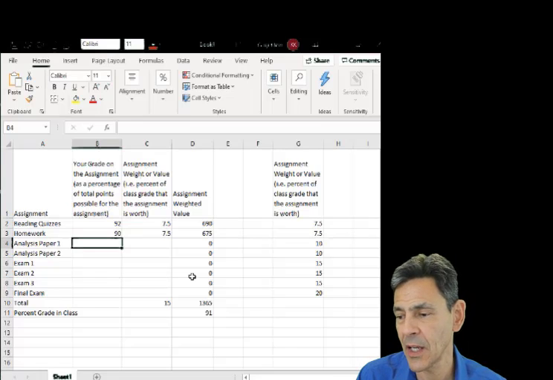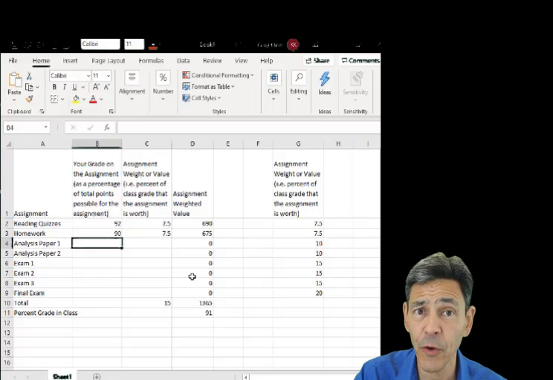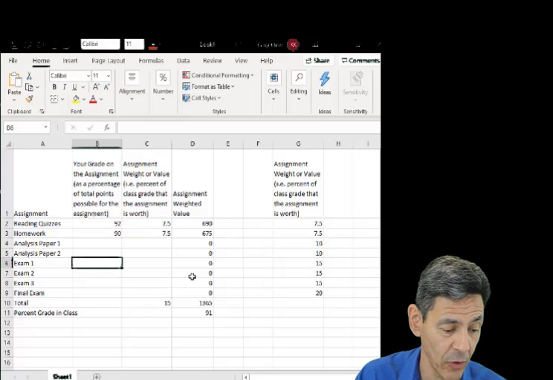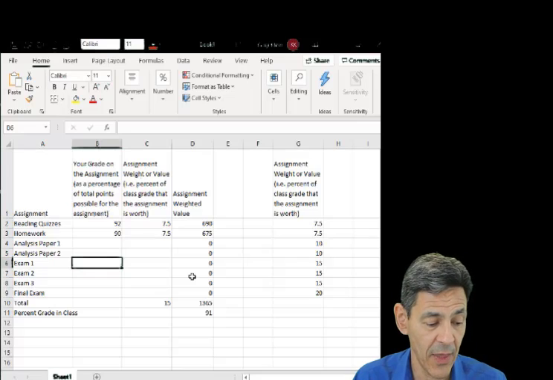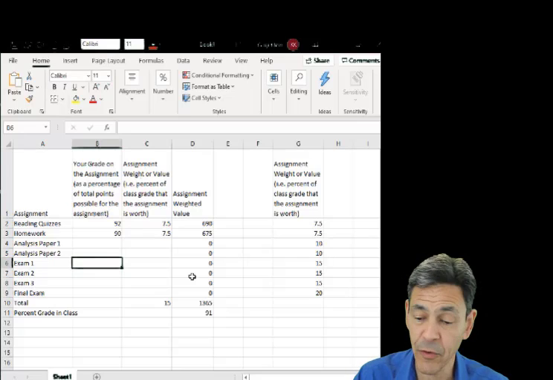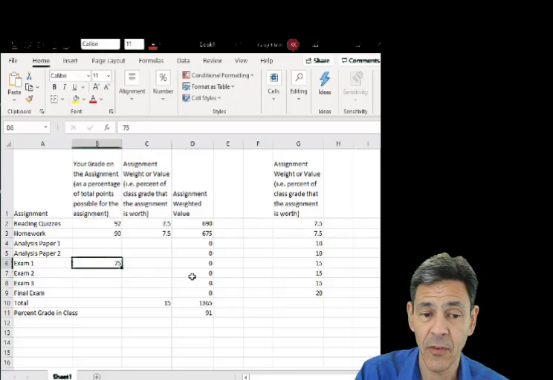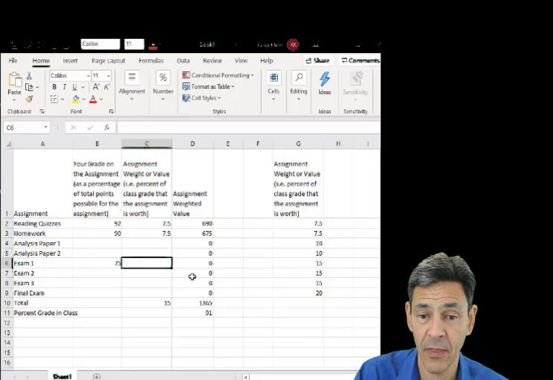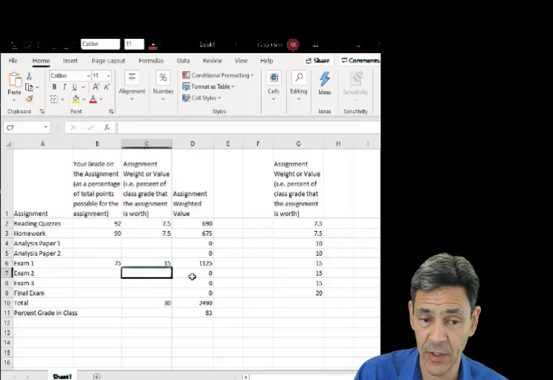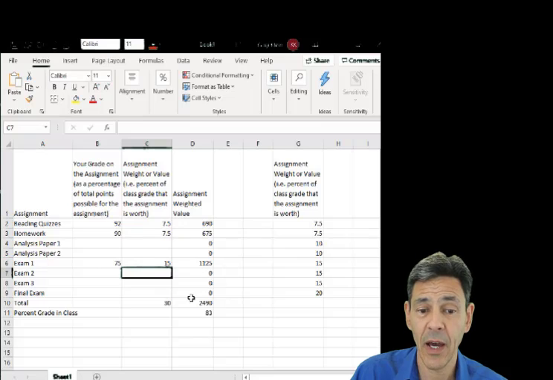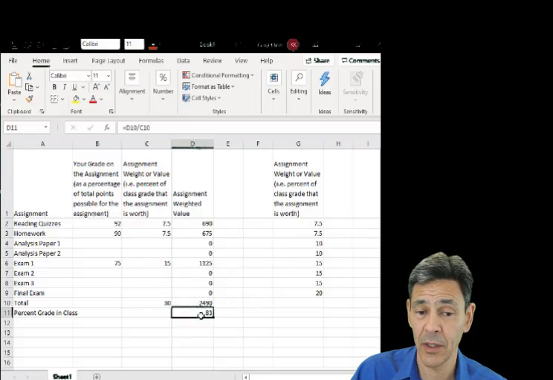All right, so let's say then, the first thing that you guys have in the class is maybe an exam, all right? And so we said that on that exam, I believe the first exam, there was a score of a 75. Right? And so you have that, and that exam is worth 15%. If you recall, I have this number here as the 15%. And so now, after that first exam, your grade point, your percentage in the class is an 83.